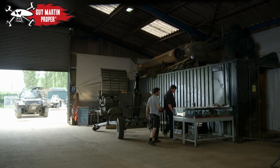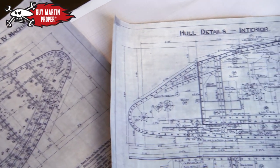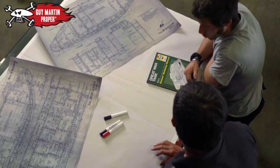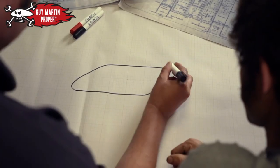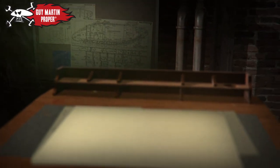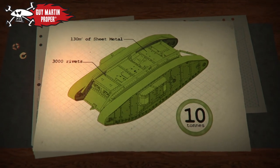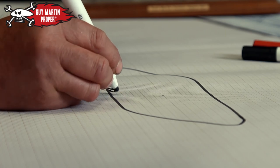Having blown off the cobwebs, they get down to the business of building a tank. We've got the end manual and we've got a couple of blueprints. Guy wants to build a replica of a Mark IV tank, the type which fought in the Battle of Cambrai a hundred years ago. We've got to make the hull first — rhomboid shape, an oblong on the slosh. The body shell alone will require over ten tonnes of steel to be cut, shaped and riveted. Obviously we've got to get tracks to go around the outside. If the tracks don't look right, people are going to say they've not done it right.